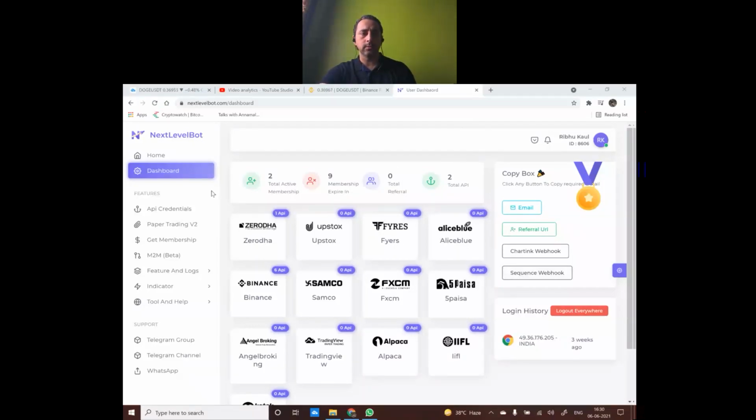You see this on the API bridging application. You go to the dashboard, and on the dashboard you will find the sequence webhook. This is the same for all your different brokerages, whether you are doing stock brokerage like Zerodha, or you're doing Binance. It doesn't matter. You just have to copy the sequence webhook. I've already copied it, so I'm not going to do it again. Click on it, it'll copy it.